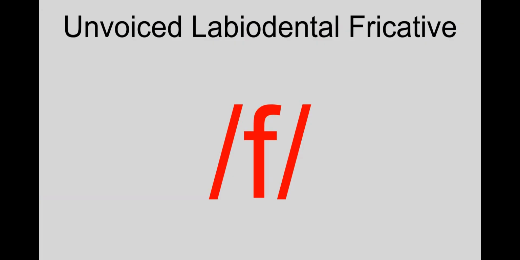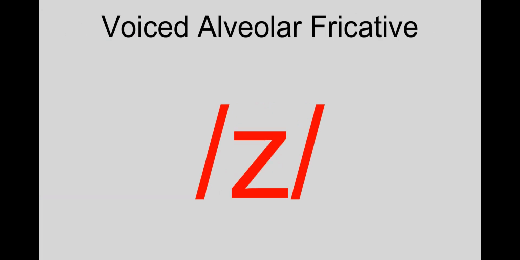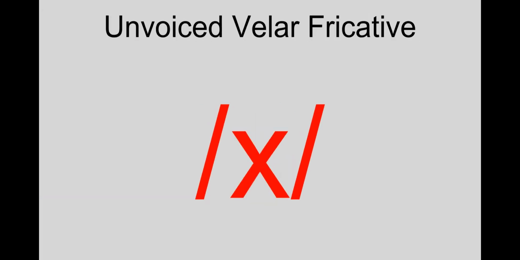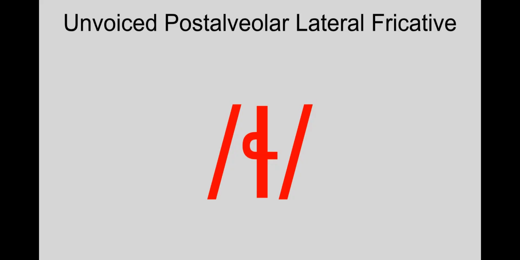Next down are the fricatives. It's the most versatile style of consonant, and they're made with friction, which is why they're called fricatives. These sounds include f, v, th, the, s, z, sh, zh, h, ch, and r. Then there's the lateral fricatives, in which the air comes out the sides of the mouth, which is what the lateral means. Remember that for future styles that also use that word. Luckily, they're nowhere near as common as the regular fricatives.